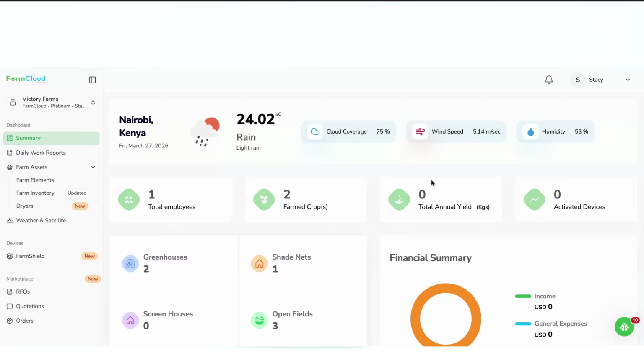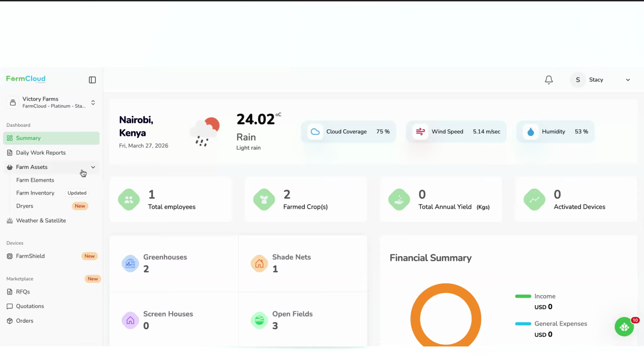Ideally, as you know, the main function of FarmCloud is to record your daily farm activities, to ensure that what you do from the beginning, from your nursery where you're propagating your seeds, to planting, to scouting, to harvesting, to where you sell to your buyers, to you generating invoices, FarmCloud is able to accommodate that. To start us off, normally it's the registration process. If you don't have an active account, we're going to attach a link for you to register for FarmCloud.